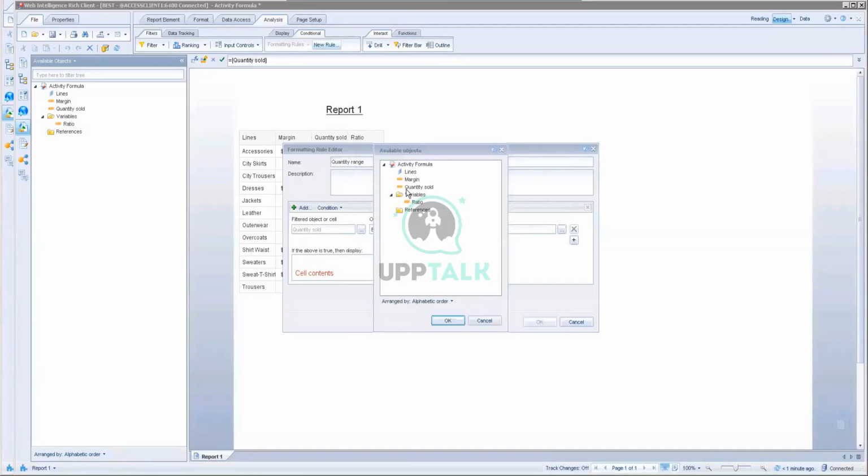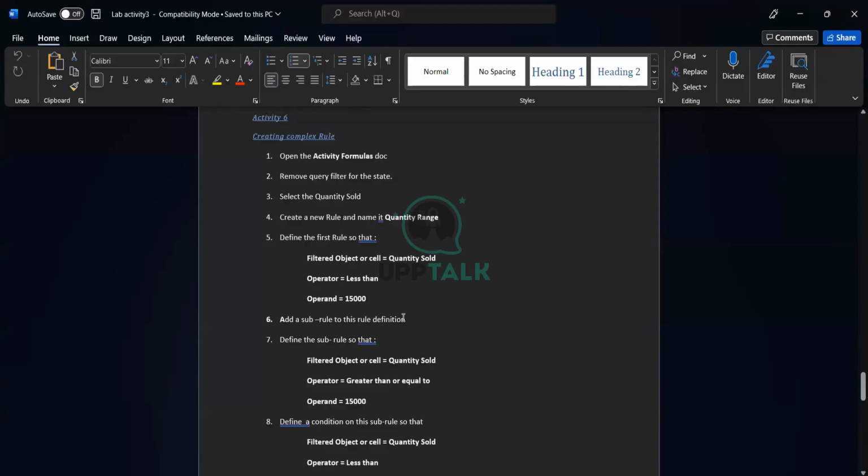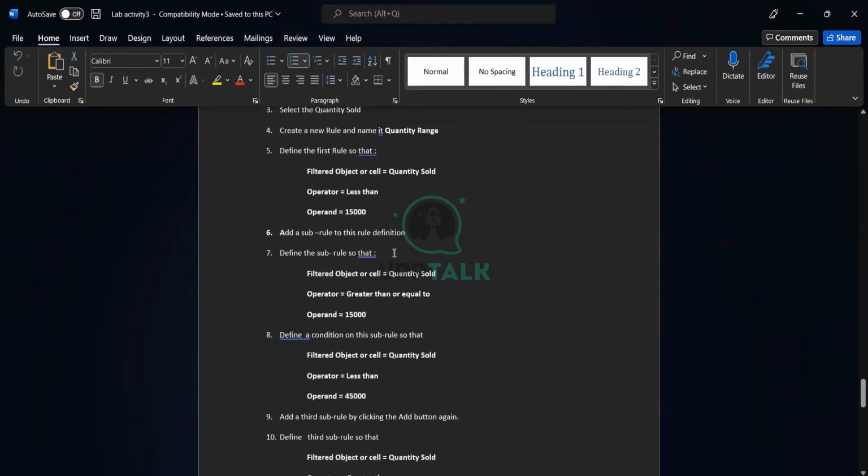We have to select an object. This quantity sold, operator is less than, value 50,000. Less than operand 15,000. Add a subrule to this definition. Define the subrule that quantity sold greater than or equal to operand is 15,000.